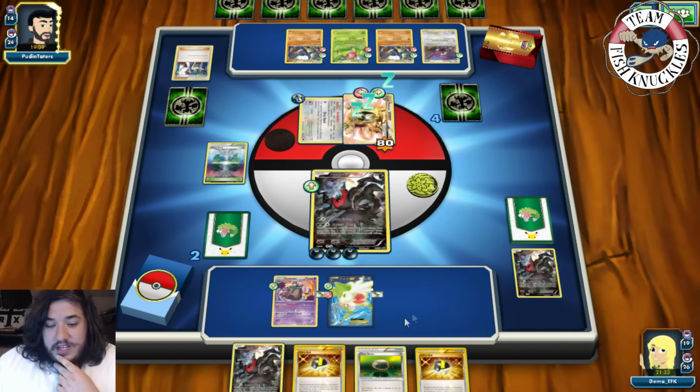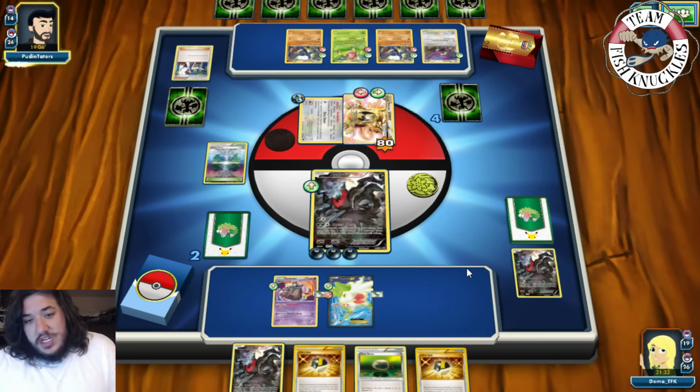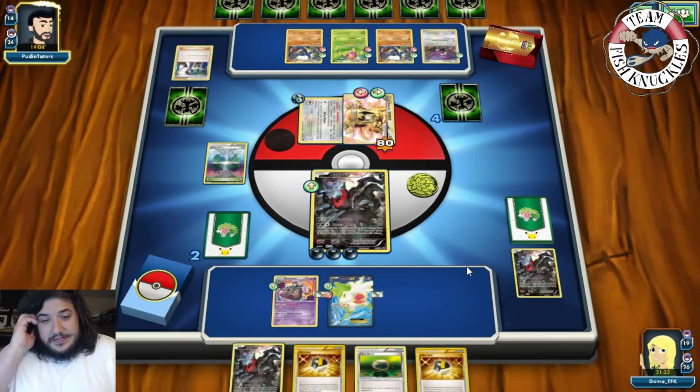So let's see, what does my opponent do here? Did they play a switch? Will they see a pass? He can't use Ariados, can't poison, he can't evolve out of the sleep, and things are looking interesting for us. And will we see a pass? Does he have a fighting energy? So many questions.